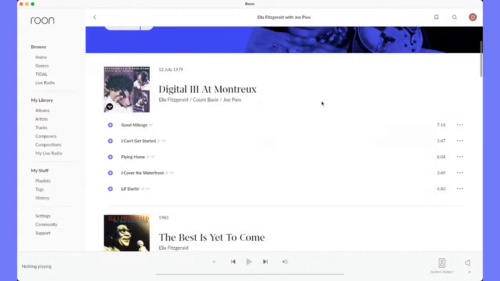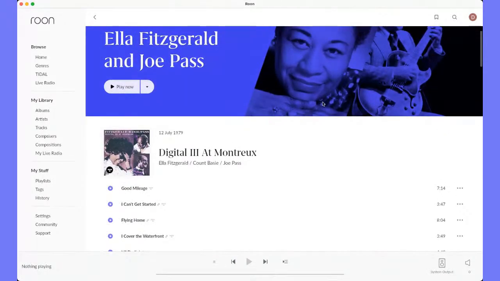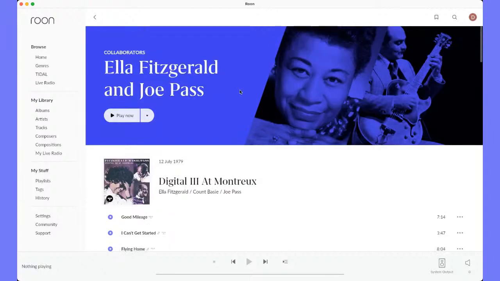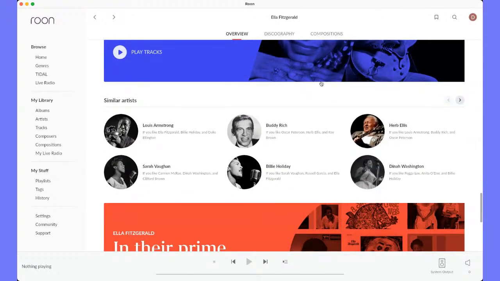And it's just going to highlight, hey, these are some cool collaborations between some notable artists that you might be interested in. Gives you just another metric that you can jump in and start engaging with music in a new and interesting way. We'll continue scrolling down. Roon's going to say, hey, you like this particular artist, here's some other related artists or artists from a similar genre that might be compelling for you.